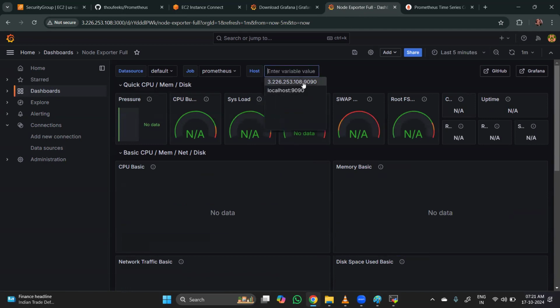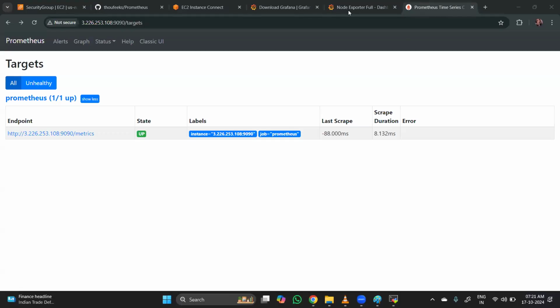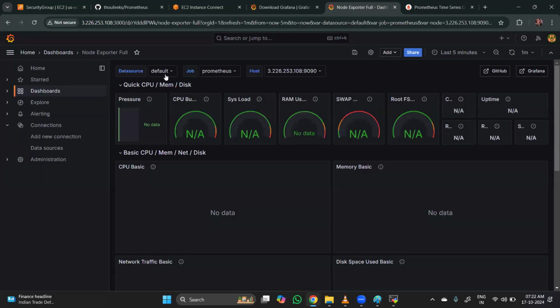See the machine. This is a machine in that Prometheus. Where is it from? Where is Prometheus? See, the same machine details we can see here. Yes. It will take some time to get the data.